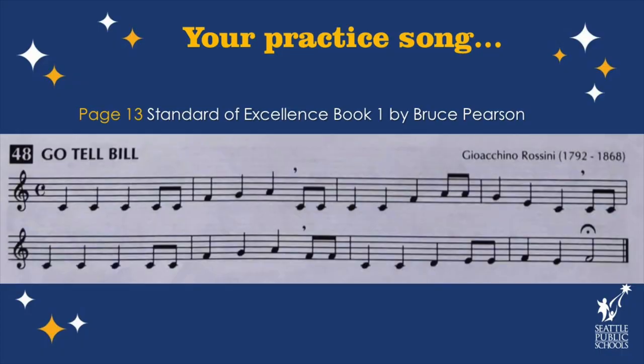Okay, I think we're ready to play this. Okay, sit tall, lots of breath, do's and do days. One, two, ready. Practice this on your own for a little bit.